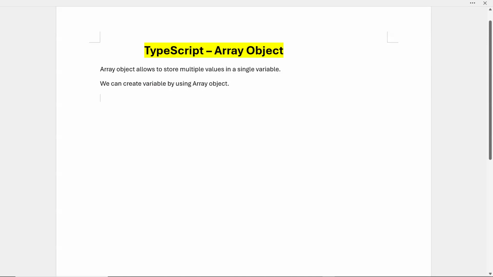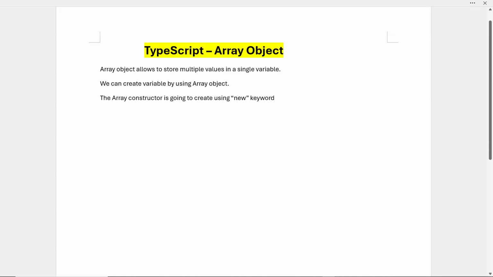To create a variable using the Array object, we are going to use the constructor of Array. If you want to create an object of a class, we are going to use the new keyword.